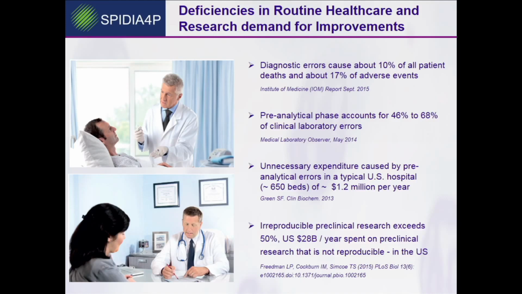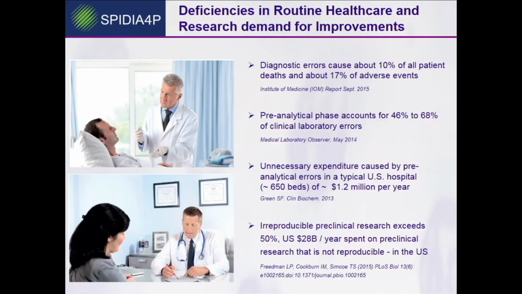If we turn this around, we can also say if we improve the pre-analytical workflows, then this is the biggest lever to improve the research results and the diagnostics results. This is also associated with costs. Here's one study presented from the US. A typical US hospital has 650 beds. There's a damage of about $1.2 million per year due to pre-analytical errors. There are studies for Europe as well, for example by Frost and Sullivan, and they come to very similar numbers for Europe as well.